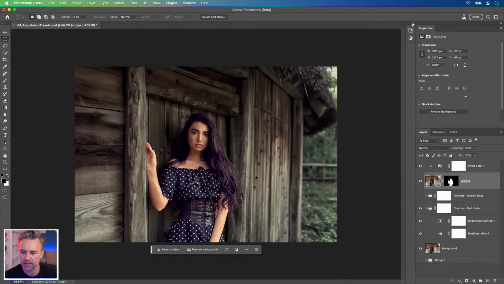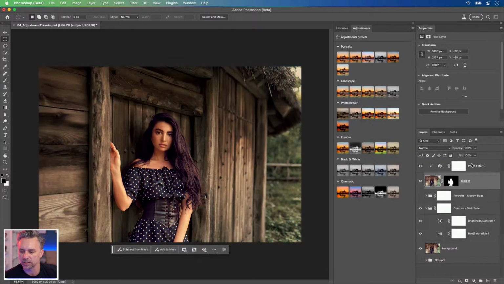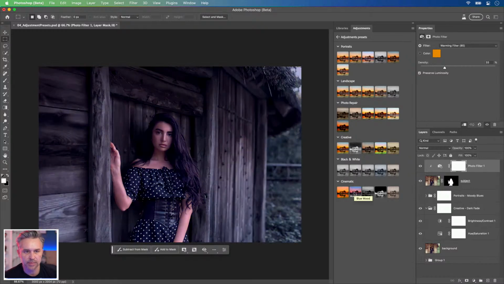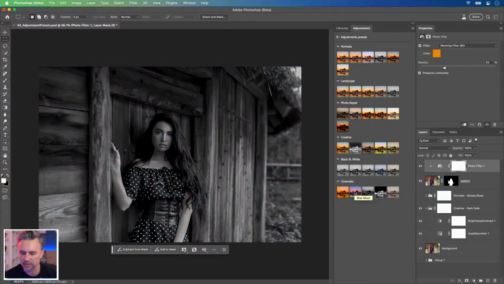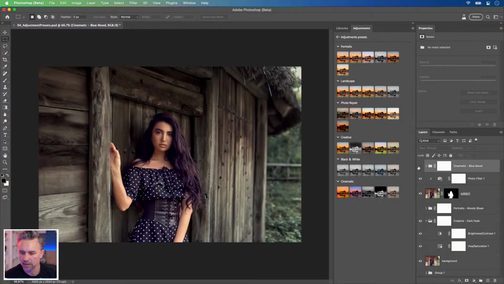I appreciate this also if you're starting out in Photoshop, the ability to add these adjustment layers. And of course, we talked about generative fill and the gradients as well. So anyways, just kind of rolling over each one of these. Let's get into even cinematic. Oh, how nice is that? Let's add a little cinematic to it. And it's nice we just get to play around.